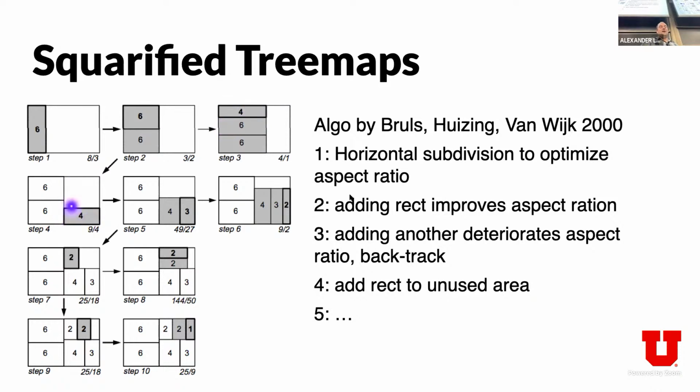And so here we now have a good aspect ratio for 4, and then we keep doing this. We add 3 here. That actually improves the aspect ratio of 4, so this is a good choice. If we add 2 here, it is not great. It actually deteriorates the aspect ratio, and so we're placing 2 here and so on, right? And so that's the principle of the algorithm. Exactly. It's trying to be a square, as close as possible to a square. That's why it's called squarified tree maps. And so that way you avoid these little slices, right?